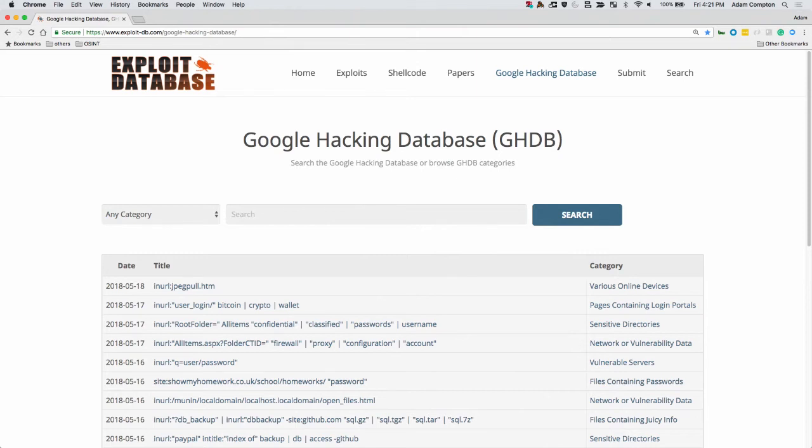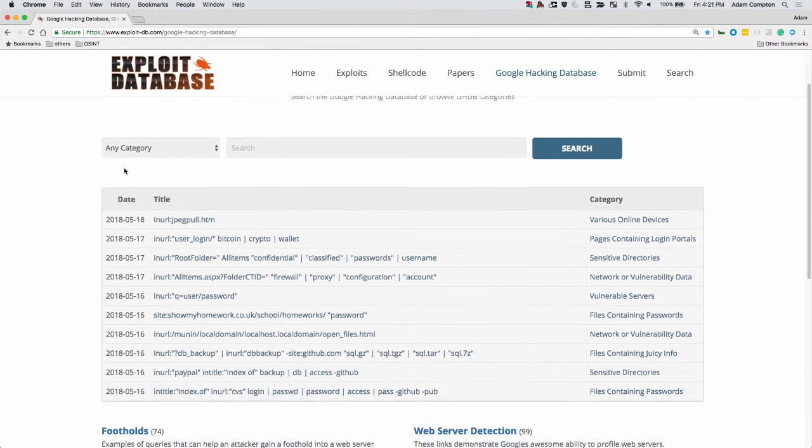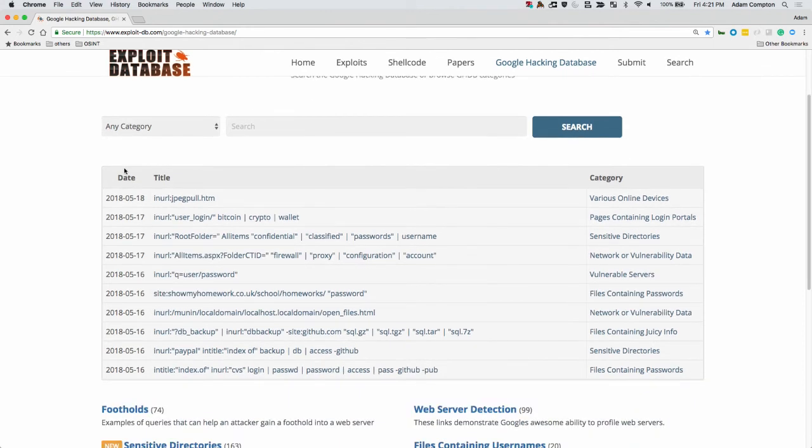So they've taken it over, and it's still going. As you can see there, you have May 18th. There's a new one just thrown in there. So you have all this stuff that just keeps coming in here, all these different search terms. Let's scroll up here. Like inurl, that has to show up in the URL. You can do site. You can do some other ones down here. In the title, you can do file types. You can do all kinds of stuff in here.